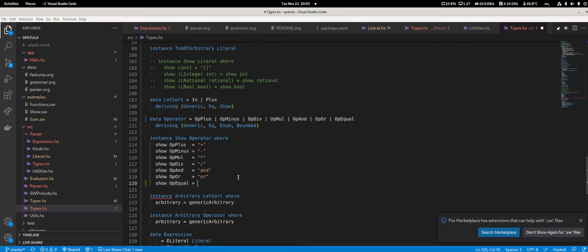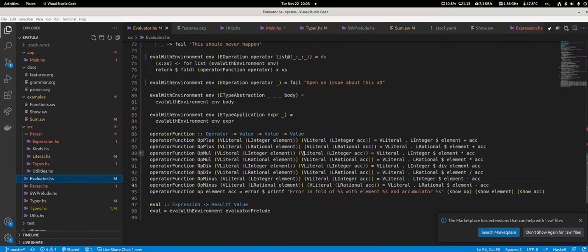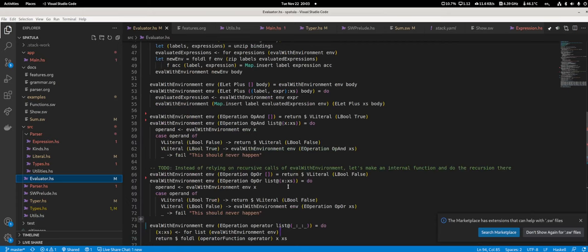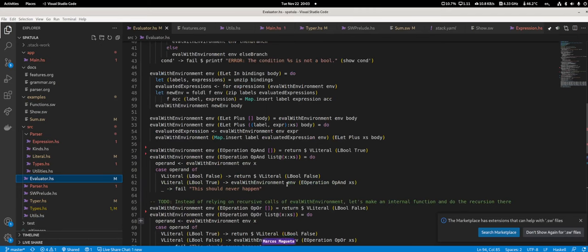This is so magic. The fact that we can just add the type, add the string, and now we can parse it. Done. Well, we hope, right? No, we don't hope. We know because of the bounded and num trick. Okay, but the functionality may be wrong, though. Let's go to the evaluate. It is a boolean. So let's see here, booleans. Yeah, we have to implement the functionality. The evaluator is not that magical. Okay, that's not a problem.